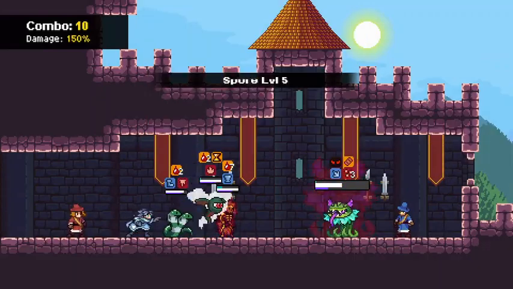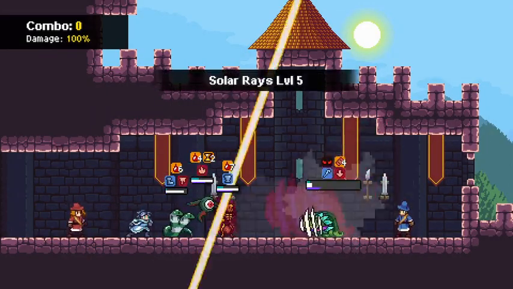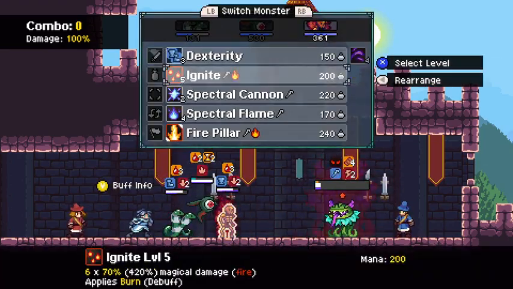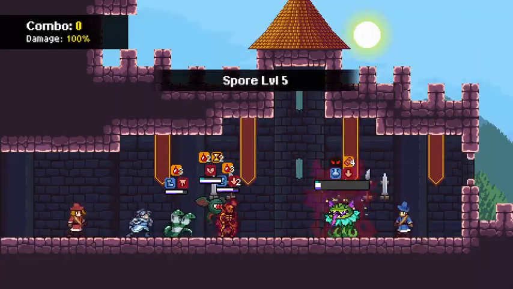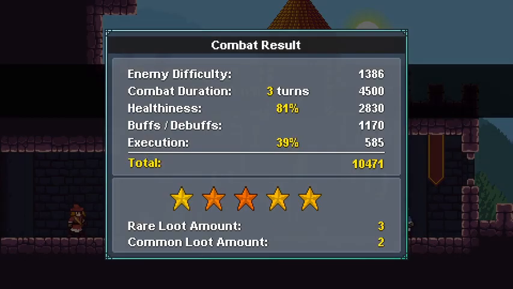For other monsters, Lava Blob is excellent with its myriad of burn-related skills, as well as Cleansing Flame to eliminate its buffs. Plague Egg's Mass Restore and Encapsulate plus Purify is also good for survivability.